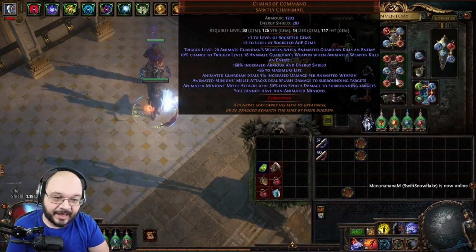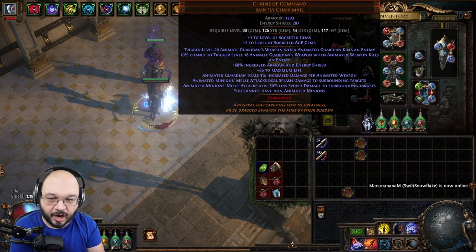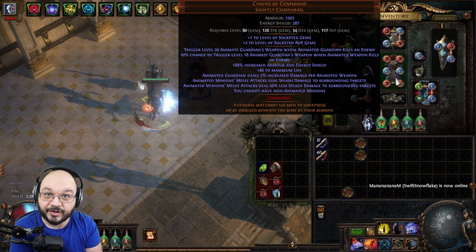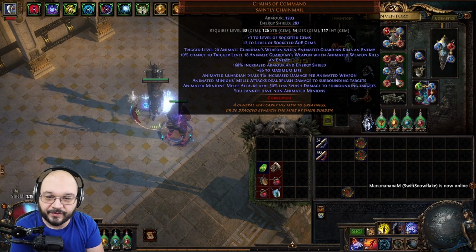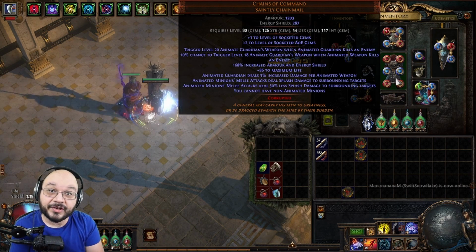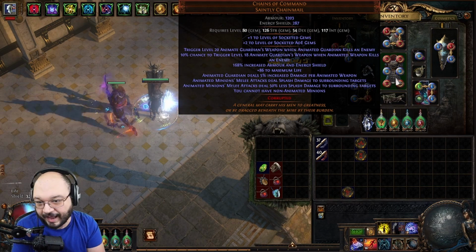Essentially, every time the Animate Guardian kills, it triggers our armor. Our armor says trigger level 20 Animate Guardian weapon when Animate Guardian kills. So if the Animate Guardian kills, we trigger level 20 Animate Weapon. That has a 10% chance to trigger level 18, and pretty much our minions just go off and hack and slash and kill everything.